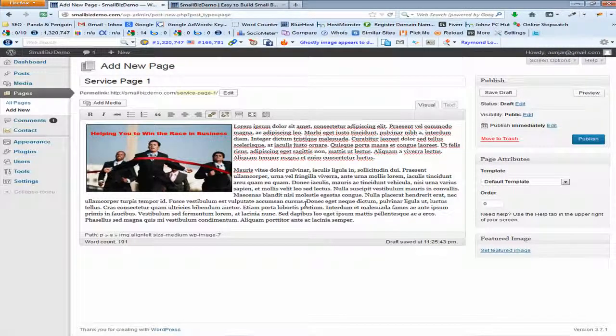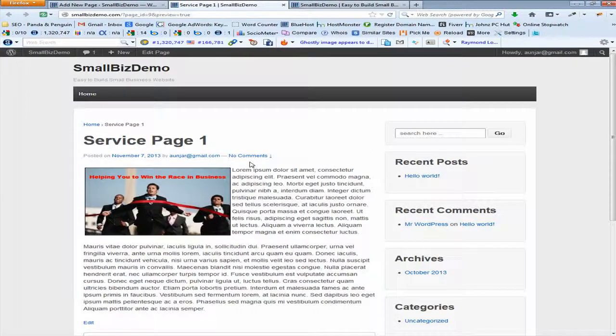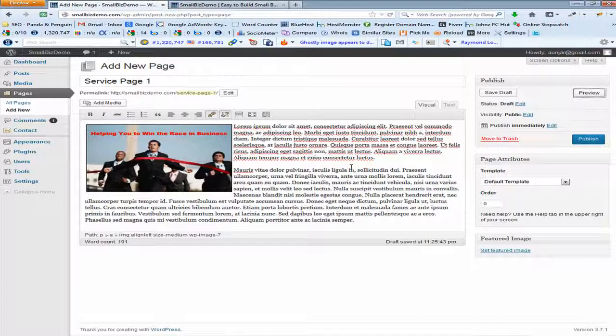Okay, and that's our first page. We've created our first page. Right now it's in draft. If we wanted to preview the page, we simply click preview, and that's going to give us a preview of what the page looks like. Not perfect, but at least it gives you an idea of what is possible. So we'll go ahead and close that. Since we like that, we're going to click publish, which makes our page live. So we'll click published.